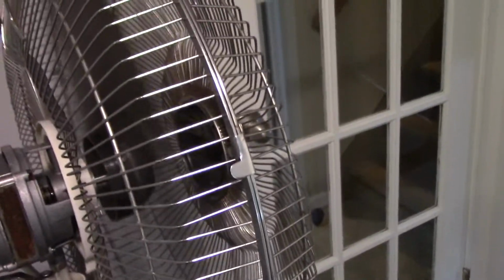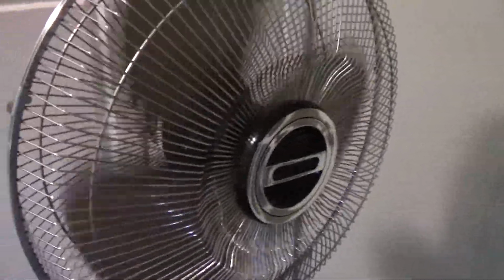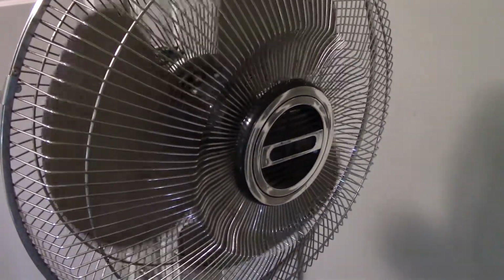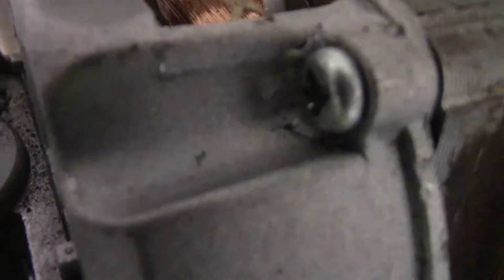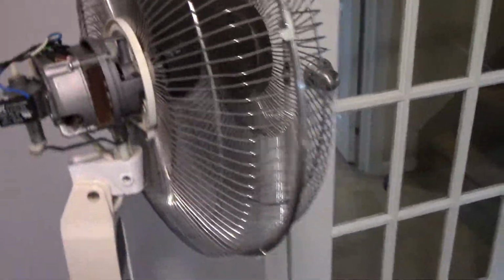Go back to high and do a spin down, then we'll demonstrate the oscillator. The bearings on this thing are pretty good. There we go. Let's start it up on low, see the startup sound there. I think it's a little more pronounced on high. Anyways, if we put the oscillator on here, it seems to work pretty normally.